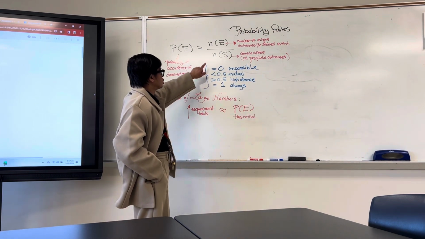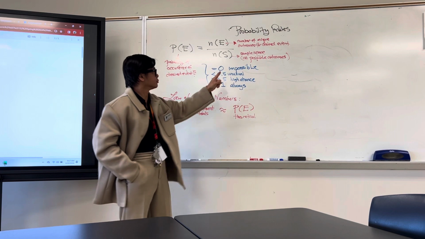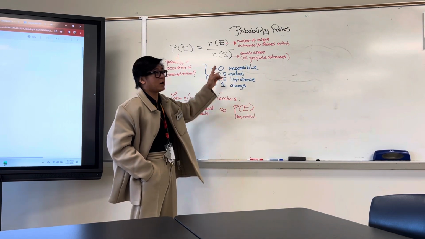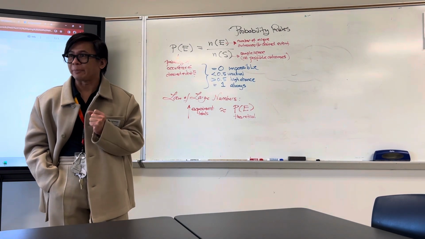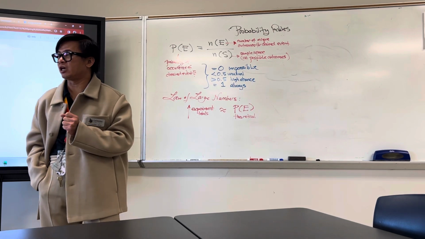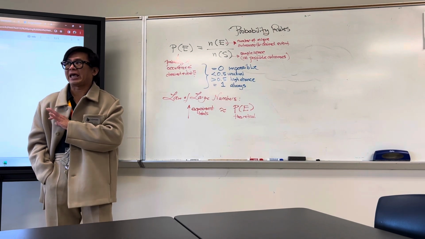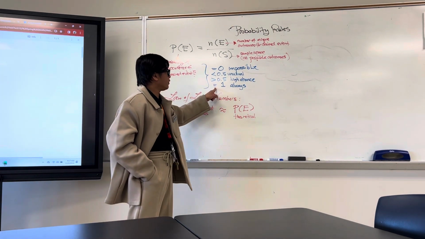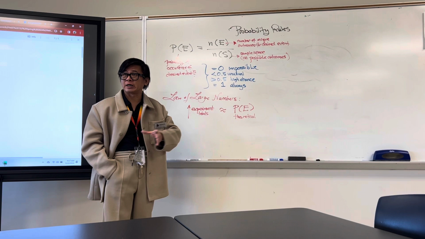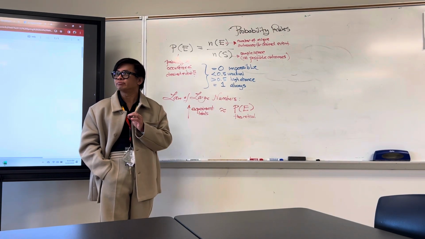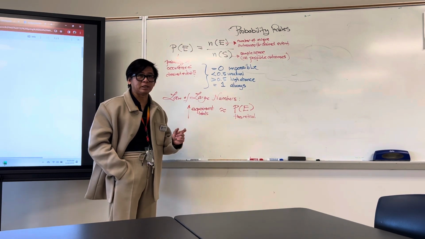And these are the interpretations of such. If your probability turned out to be 0, what does it mean? Impossible. Thank you, Mason. Impossible, right? In short, there's no way that this event is going to happen. If your probability of a certain event is 0, that means it will not happen ever. However, if your probability of an event is 1, what does it mean? Always, right? No matter what you do, it will always happen. So that means probability is equal to 1.